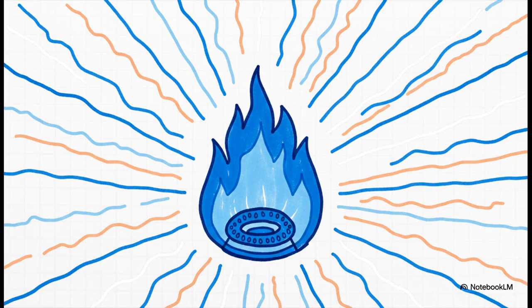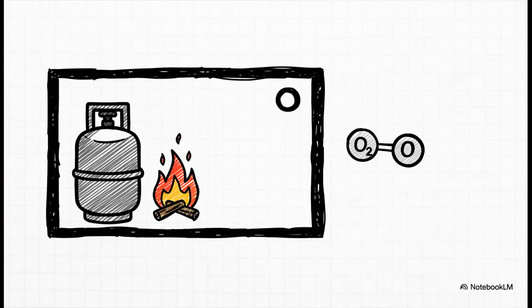And that is where our first flame comes from. This perfect, complete combustion lets go of a ton of energy as that clean, hot blue flame we see on a gas stove that's working right. It's pretty much the ideal chemical reaction for getting heat. But what happens if we mess with the recipe?